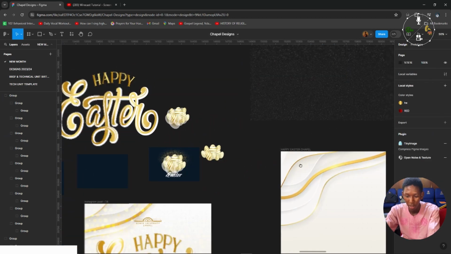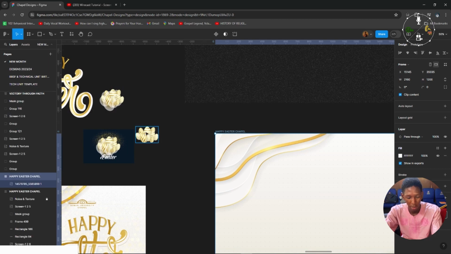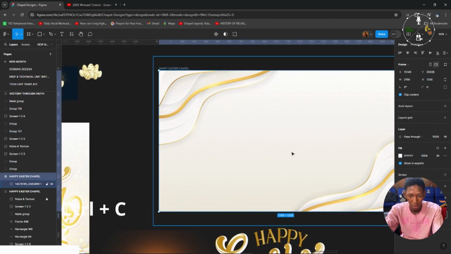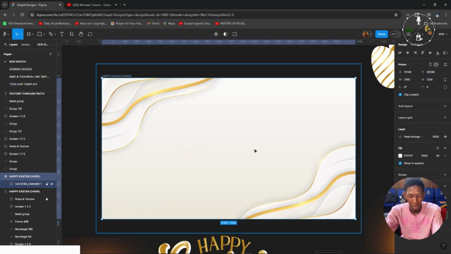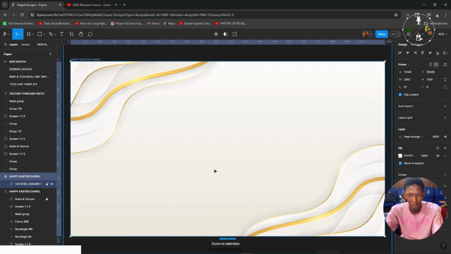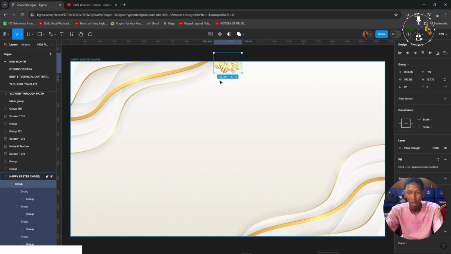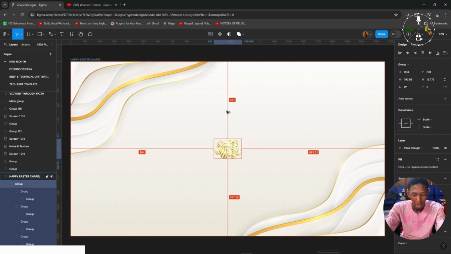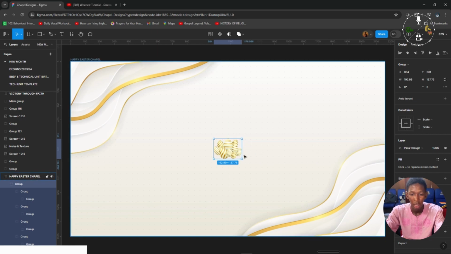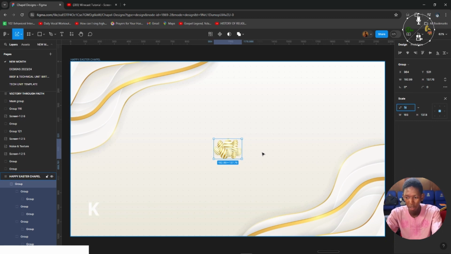After that, I went back to my image, copied it with Ctrl C, came back to the frame and Ctrl V it here. Then, the shortcuts for alignment: I aligned it to the middle and the center. That's Alt H for the middle and Alt V for the center. I realized it was very small and I needed to enlarge it, so I press K and increase it to about 5 times the actual size.